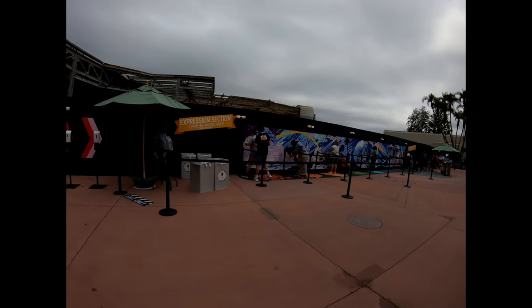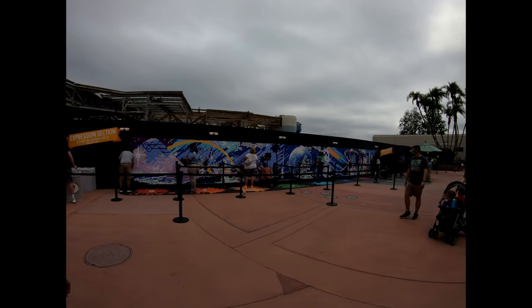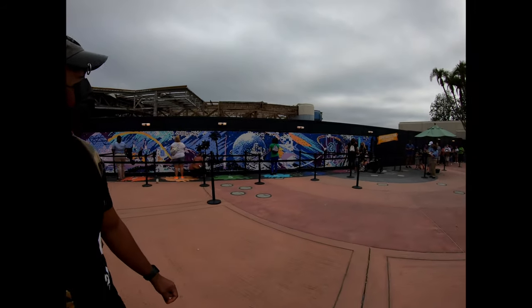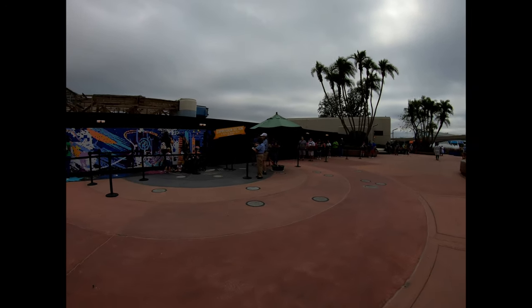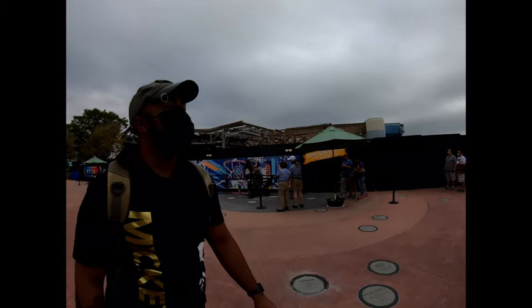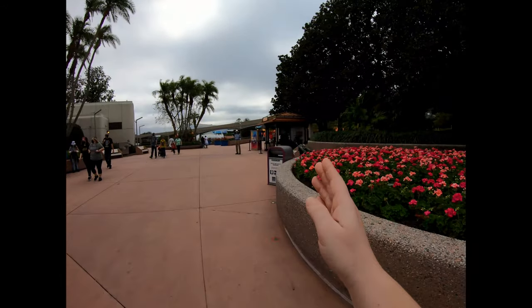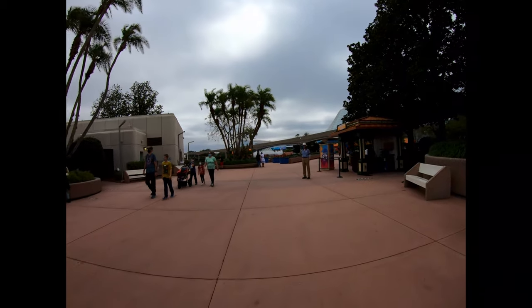So they have a new expression section, paint by number mural, since the last time we were here. This one's really colorful. I like it. Did you want to do it? Oh, that's a long line. Oh my gosh. Yeah, it stops right there. You want to do it? Sure. Let's go over here and get some paint, just to feel a part of it. Yeah, I want to be a part of this one too because we were part of the last mural.